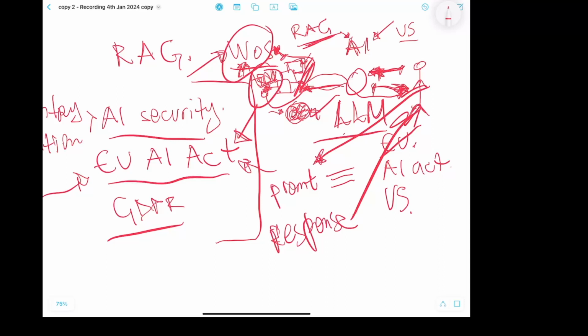So when you put the prompt, the AI algorithm is using the retrieval augmented generator, the RAG process, to source information from the Web of Science, from arXiv, from Google, and then it provides you with a response, and it tells you my response is based on those sources. So I have based my response on arXiv, on Web of Science, and on Google.